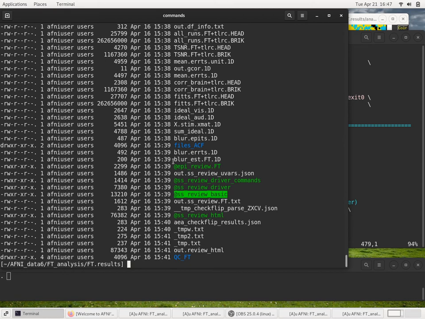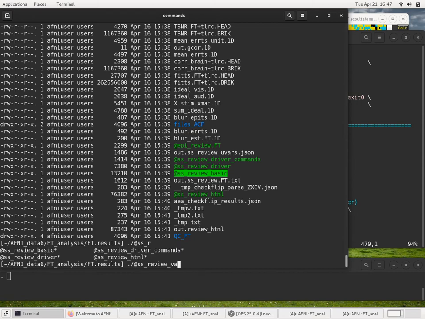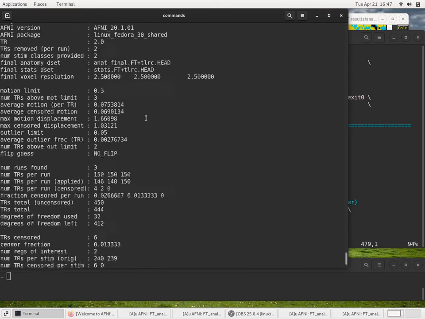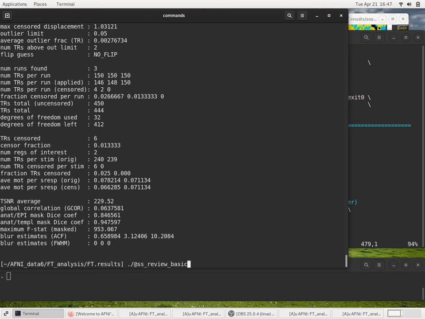The basic script, if we ran that, is what generates the text output that we saw at the end of the proc script. You can run it with tcsh, whatever you like. And then the driver script, I will just run that very briefly.